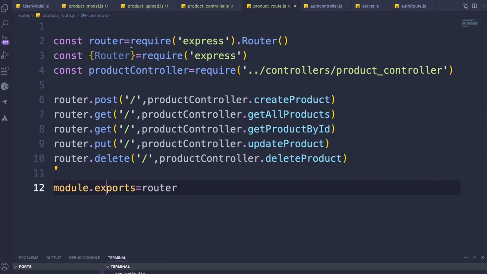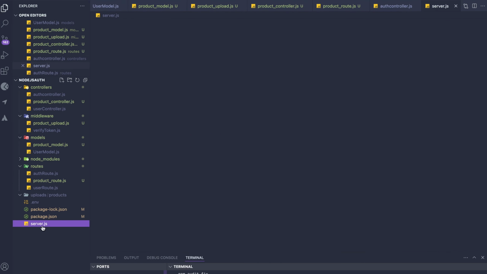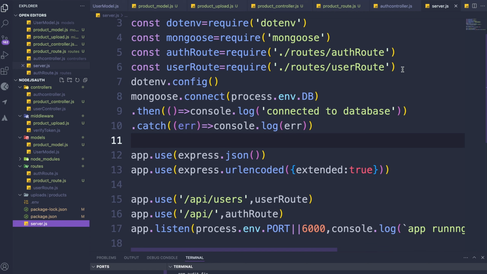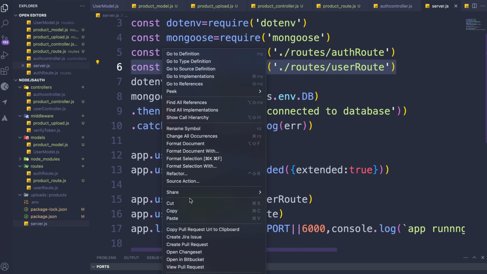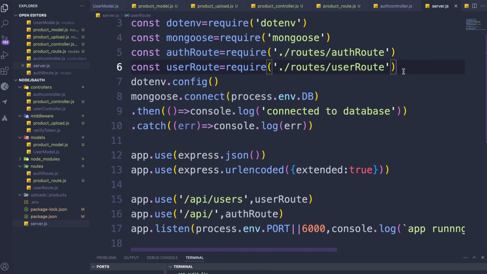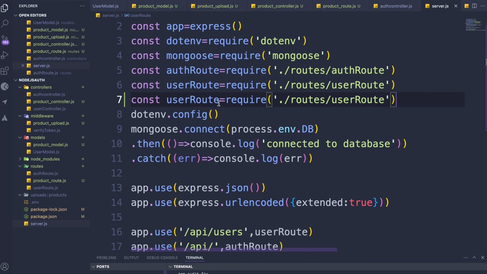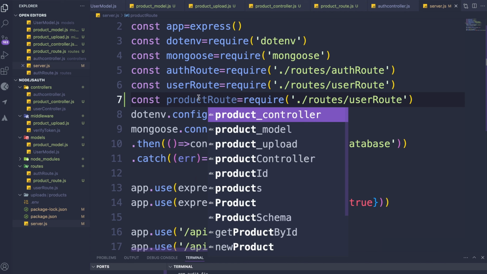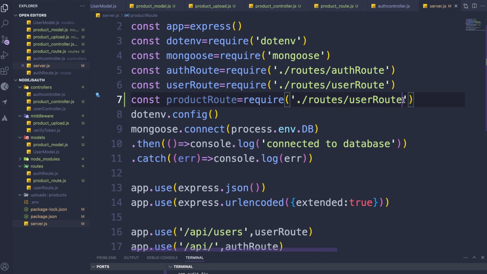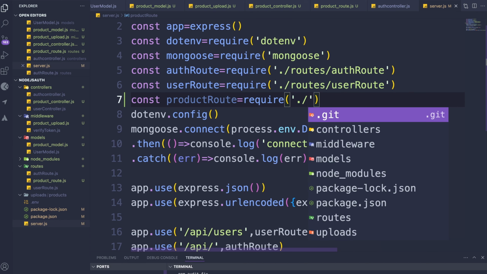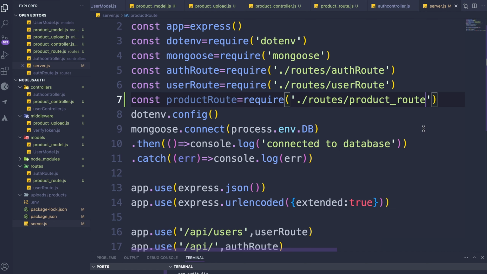Now we need to go to our server.js function. So let's go into our server.js and take care of this. Let's just copy this method here, the user route, and then let's change it to product route, and then we are just going to get it from routes/productRoute, like this.